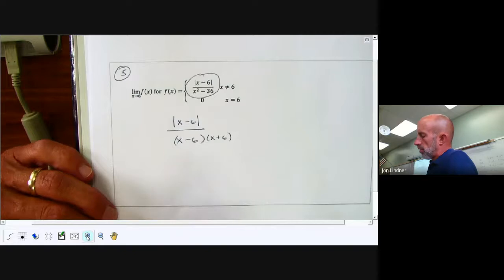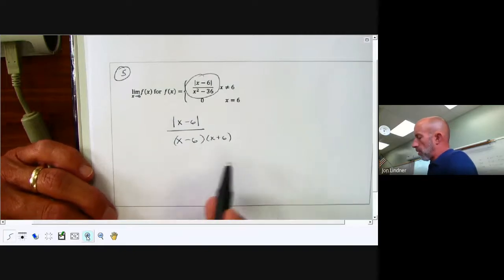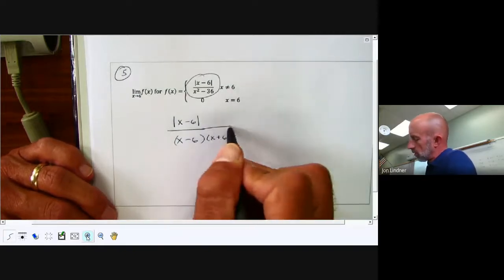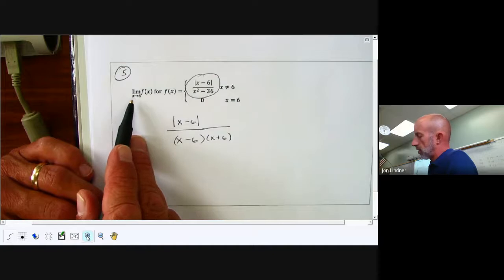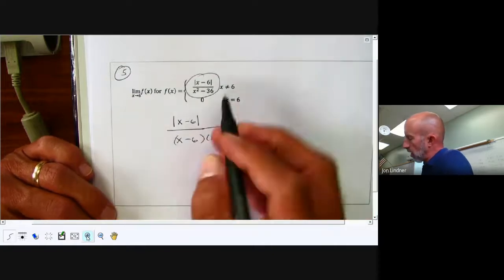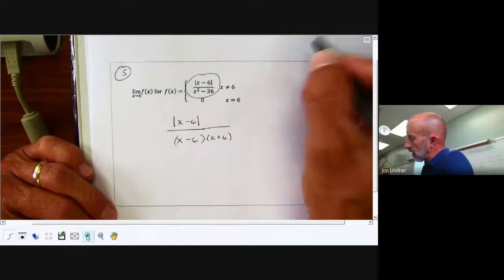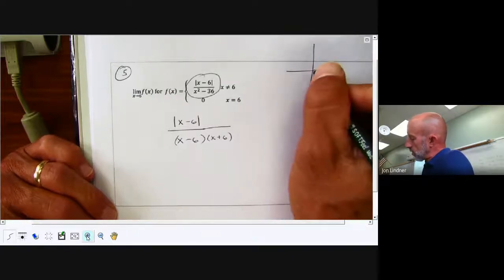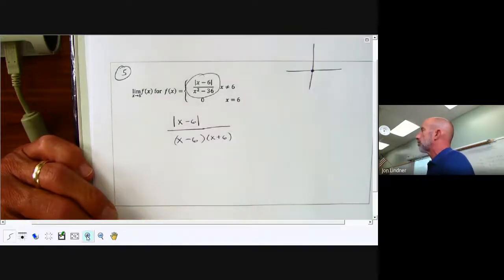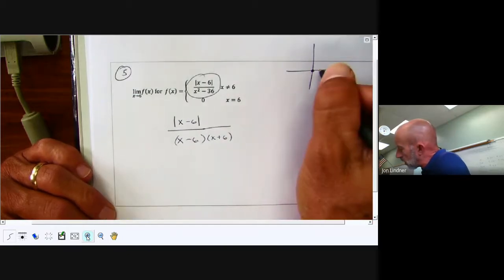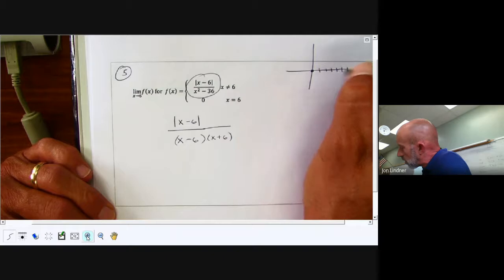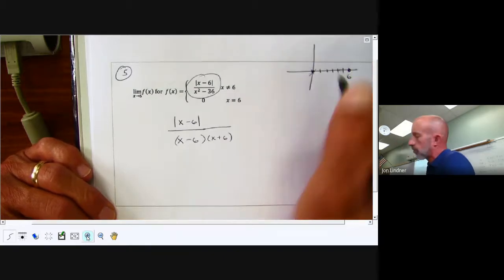And so if you remember, what we want to do is think about what's happening with this thing as we approach from the right and the left. We know that on this graph, when x is 6, the value of this thing is 0. They told us that. All right, they gave us that little fact. I'm sorry, it should be over here at 6. 1, 2, 3, 4, 5, 6. It should be 0 over here, not there. All right.